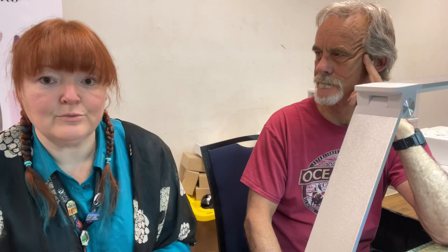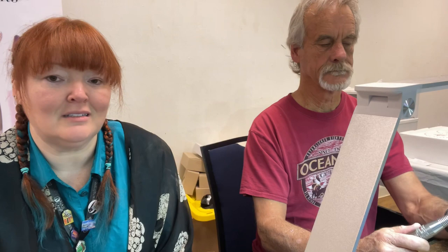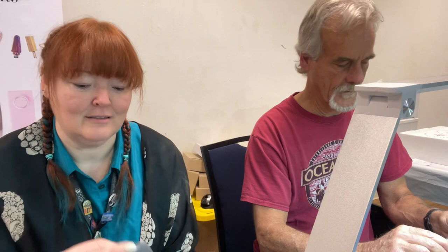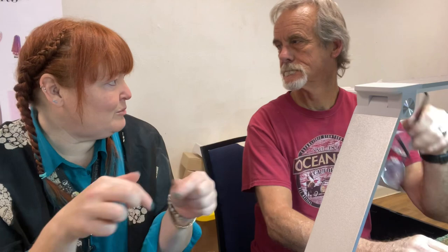Hand piece maintenance is really important. If you need it maintained, it's a good idea to have a backup so you can send yours in. Shows and networking events are a great time to get a backup hand piece when they're on sale. Watch for Black Friday, Labor Day, and Memorial Day sales on manufacturer websites. It's less expensive to pay for maintenance than to buy a new hand piece, so keep it in good shape.